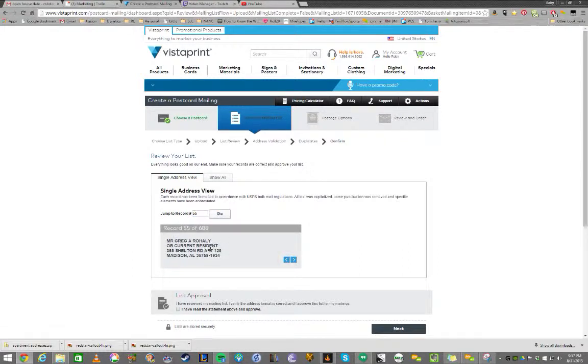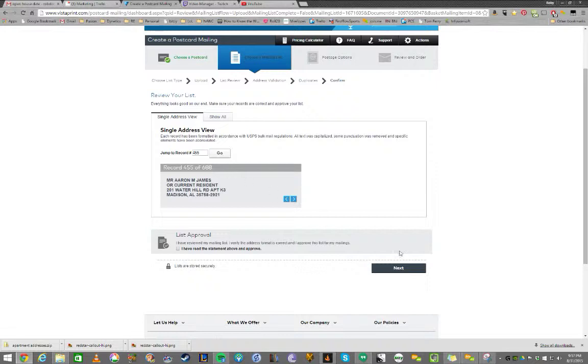And here's what we want to see. We're hitting apartments. And so a bunch of these should be different apartments. So we're just randomly picking some numbers, just seeing if things look okay. Yep, good. Alright, so we've got a lot of these that we were wanting, so that should be good. So it looks okay. Just do a spot check. Says I've read the above statement and approve. We're approving that list.